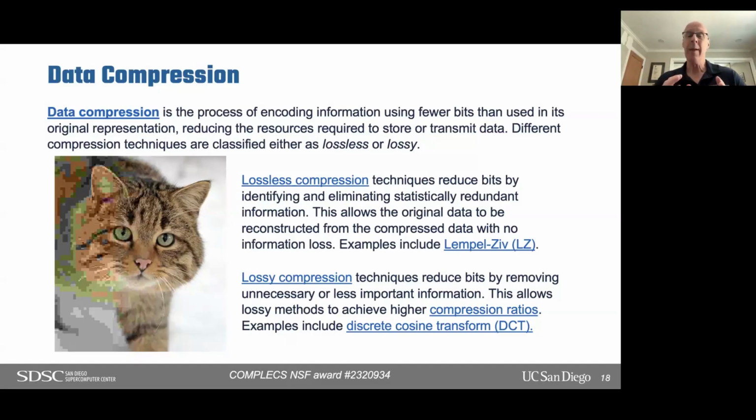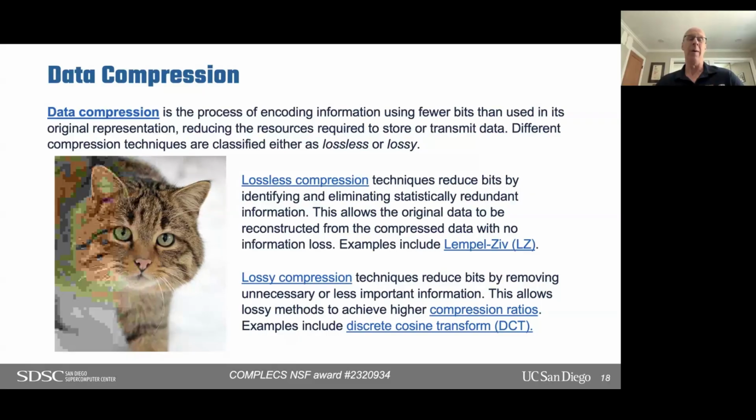Now there's also something called lossy compression, which reduces the number of bits to store that file by removing unnecessary or less important information. And this allows lossy methods to achieve much higher compression ratios. Now, you might be wondering, when would I want to use lossy compression? A common use case would be when you're streaming video over the internet.